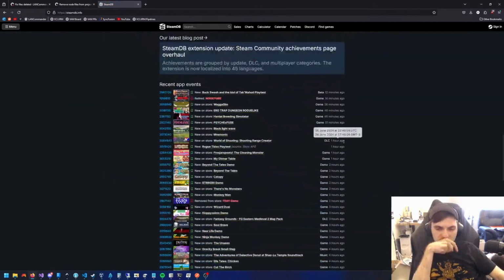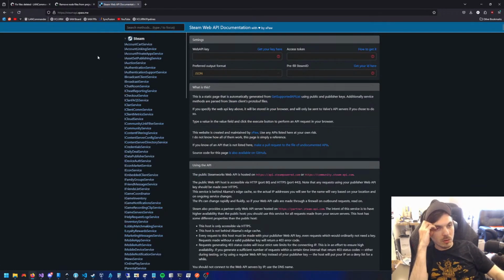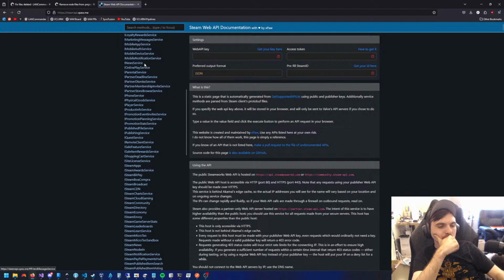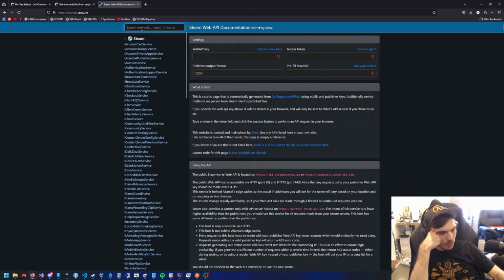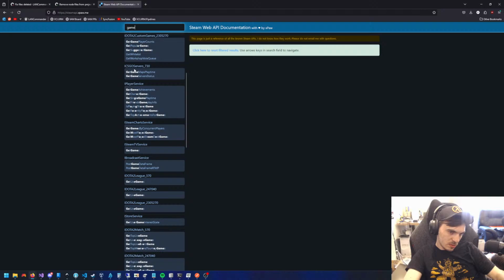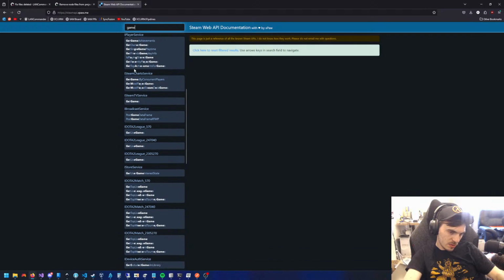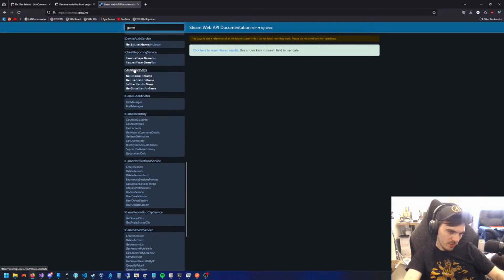I think this is in the documentation for steamdb.info. They have a nice little reference thing here for the web API. I want to get an app by the game. Oh man, player service, store service, game inventory.